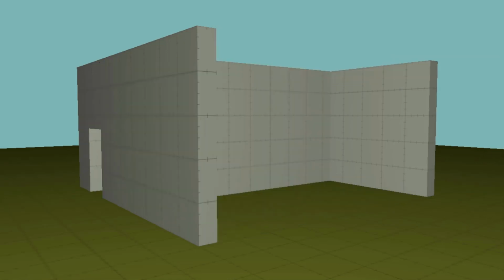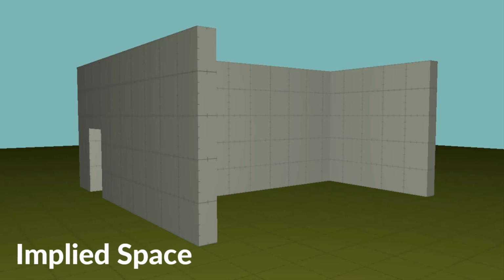The next concept I want to talk about is what I'd call implied space. We're going to get to this a little bit later in the course, but essentially it's the idea of defining and creating the image of space without allowing the player to directly see it. In this case, we have these two large planes that are sandwiched, creating the sense of an overall volume.